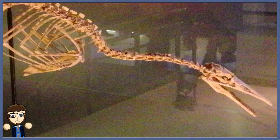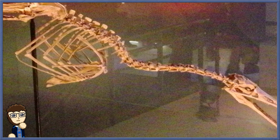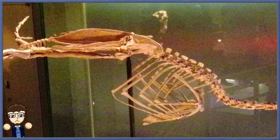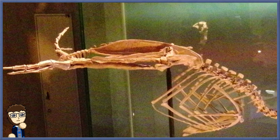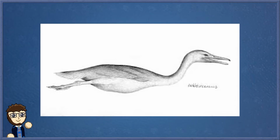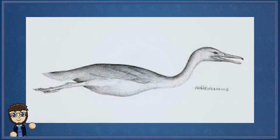Sadly, there wasn't a ton of information I could find on this animal, likely because Hesperornis is more popular, but yes, I like this animal with how strange it looks. And yes, I understand this animal isn't technically a dinosaur, but as it lived in the Cretaceous, I'm fine with this entry being in the Pokésaur series. Anyway, let's see what this unappreciated duck penguin dinosaur would look like as a Pokemon.